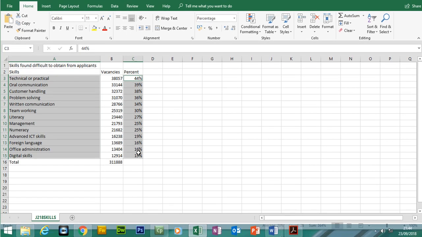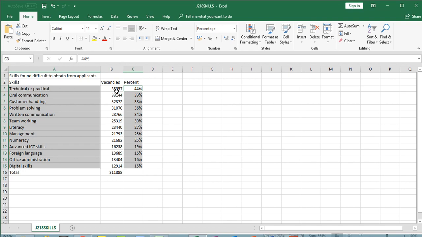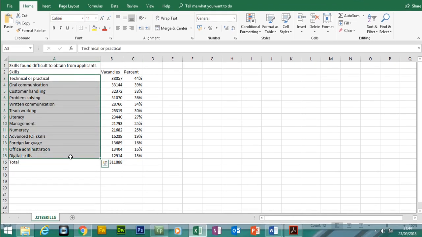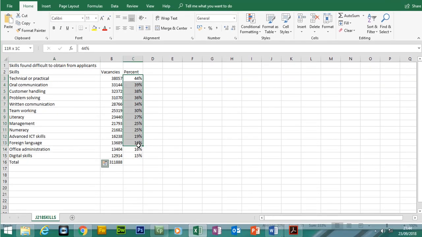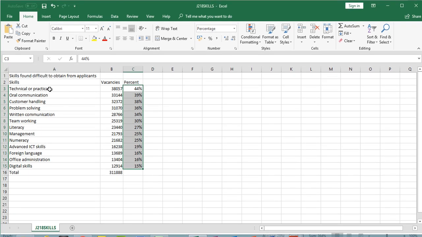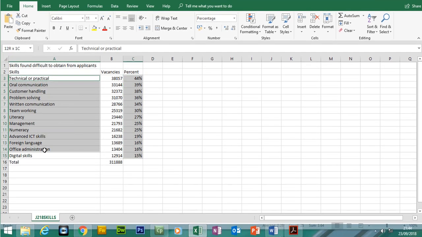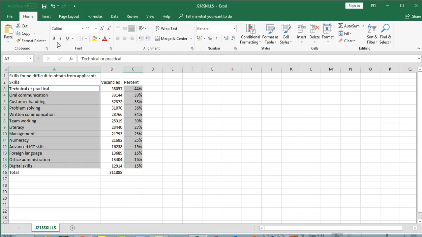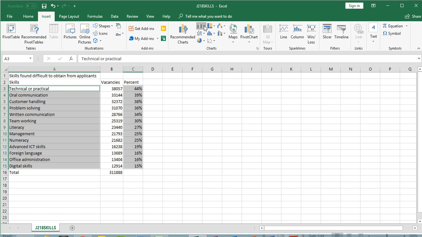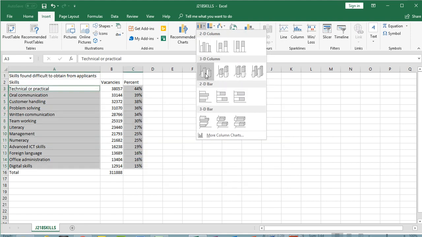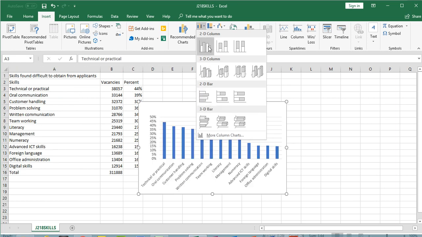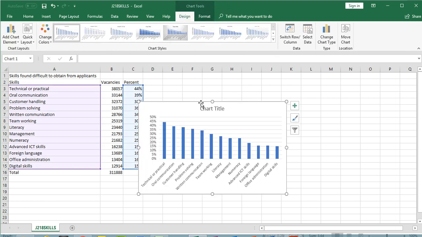So you'll notice I'm highlighting 2 columns and leaving one out. So what you need to do is press Control and keep your finger pressed on Control to select another column. If you don't press Control, the column gets deselected. So you want to press and keep Control down, select the skills and then the percentage. To create the graph, we need to click on Insert, click on the bar chart option, and then click on this option here. So this is a vertical bar chart. That would be horizontal, but we want the vertical, which goes up.